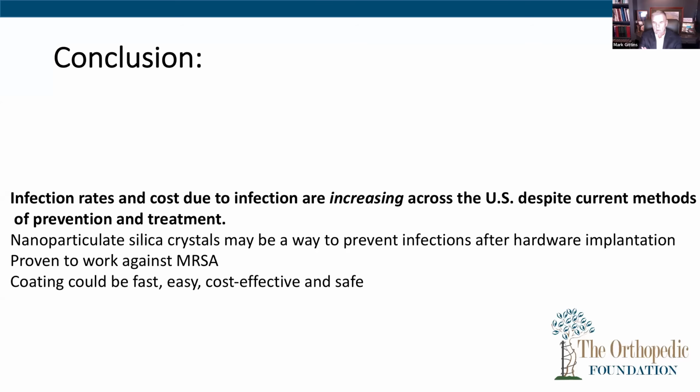We need to probably work more on prevention and treatment, although we're going to continue to work on the treatment part. Prevention certainly is the mainstay of what we need to do. These nanoparticulates may be a way to prevent the infection on hardware implantation. We've certainly been able to prove that it does work against methicillin-resistant Staph aureus, and it can be fast, easy, and at this point we think it's safe, and certainly it's cost-effective.